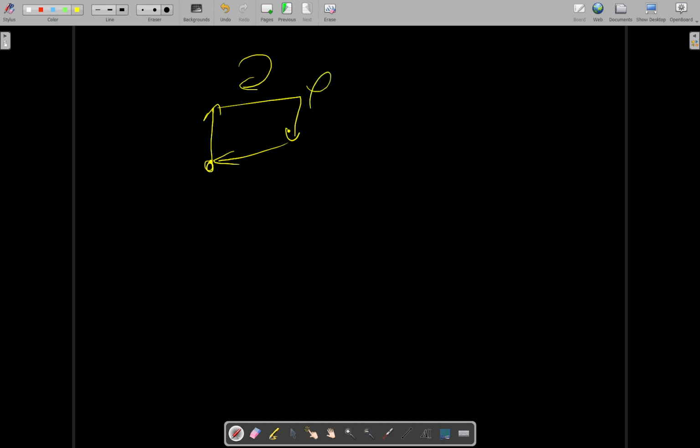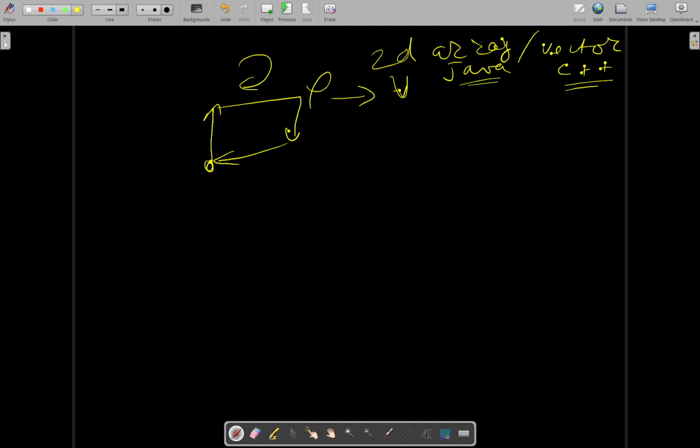So to avoid this looping condition, we will take a 2D array or vector. Array is in Java and vector is in C++. In C++, array is also there, but generally we take vector.